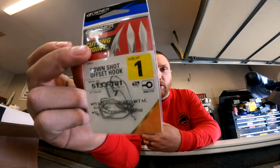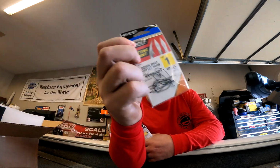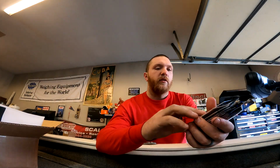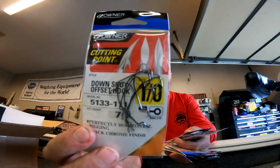Next is a massive restock on my favorite drop shot hook. It's the Owner Cutting Point Drop Shot Offset Hook. It is literally an EWG hook designed for drop shotting. It's a little bit of a finer wire, so I usually use less line, but I can throw these around anywhere. They don't really yield to the floatiness of the baits, and all my drop shot baits are floating ones, so I think these actually help make it look as natural as possible. I got a number 1. I picked up some 3/0s for my robo worms. A bunch of packs of 3/0s, and then I picked up 1/0s.